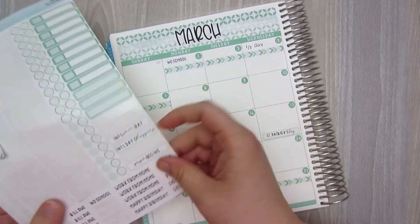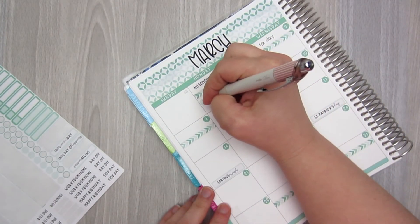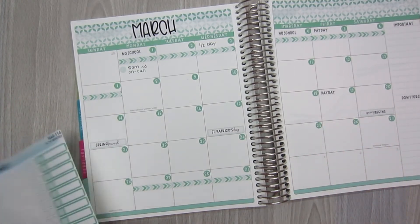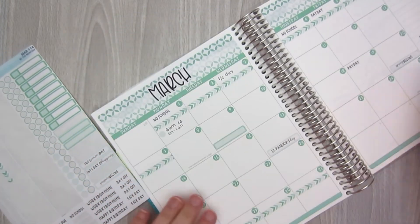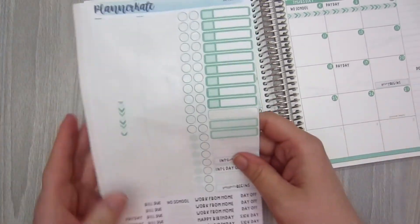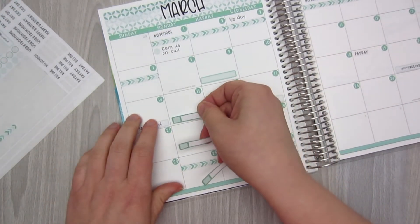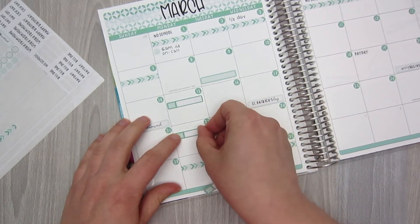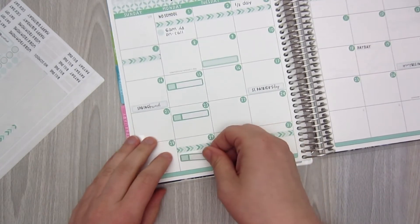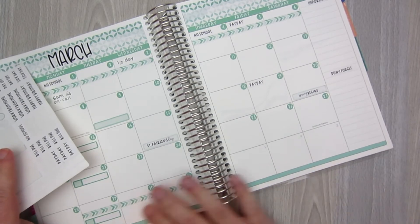So they have a half day there. To denote that Sam's on call this week, I'm going to use one of these little circles from the kit and write that Sam's on call. Some other things: I have a soccer meeting on the 9th — another ASO board meeting at 7 PM. We also have soccer starting in March, with practices on Monday nights. It looks like the first practice will be the 15th, then the 22nd, and probably the 29th even though it's spring break — whatever players can come, can come. The actual soccer season starts the first week after spring break in April.